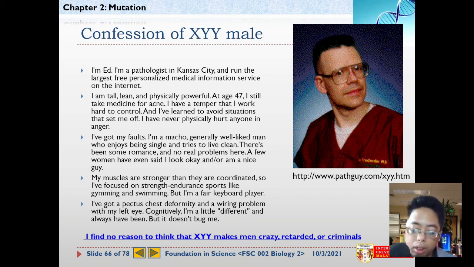it doesn't bug him. There's a big prejudice that XYY people are criminals. They have a tendency to do violent things. They tend to be serial killers, but actually that's a myth, because as you can see, an XYY male, despite being born with more testosterone than a regular male, can also behave. They can control their emotions and keep them in check.